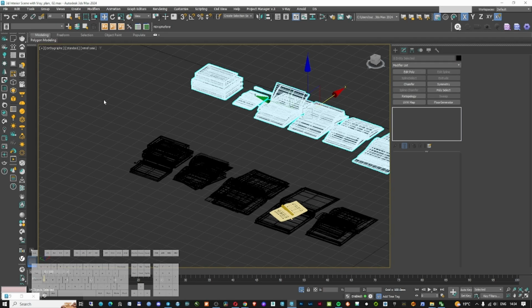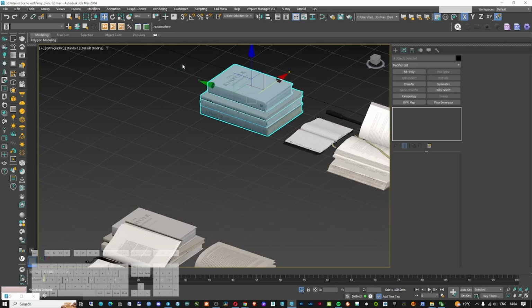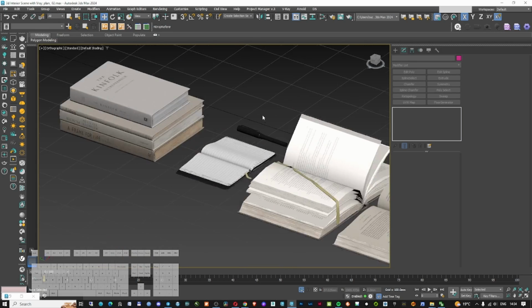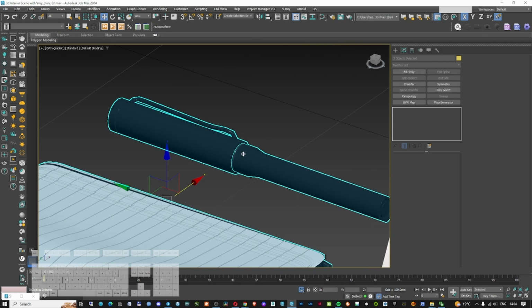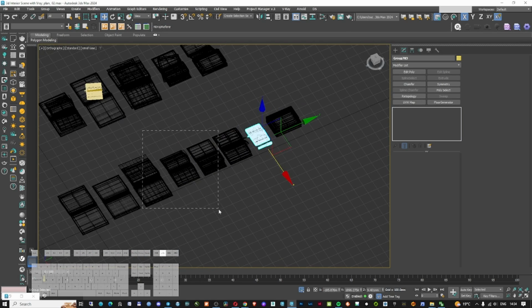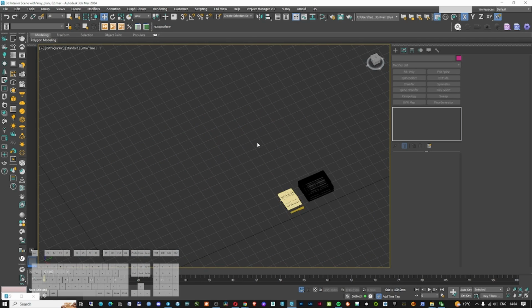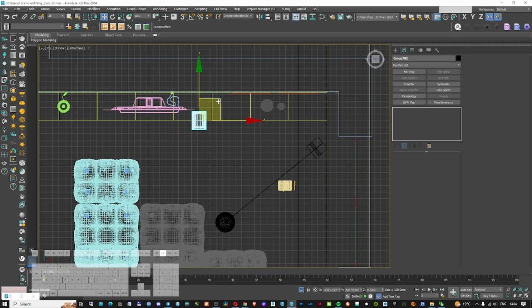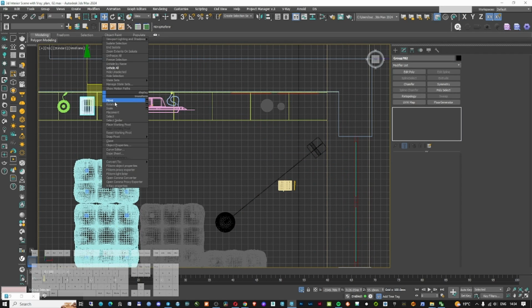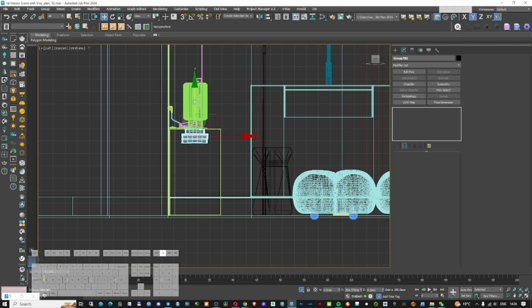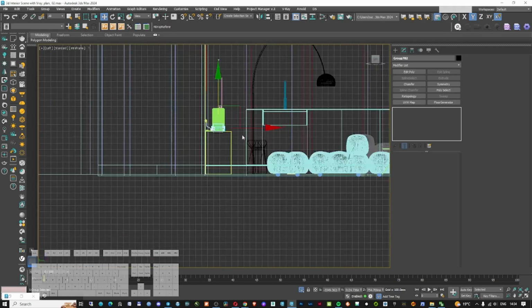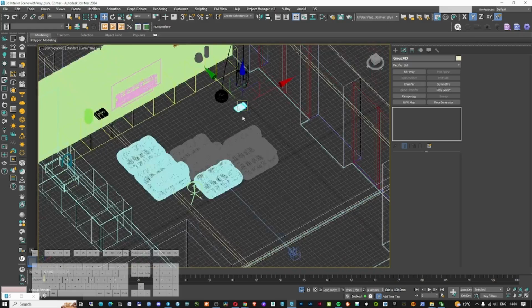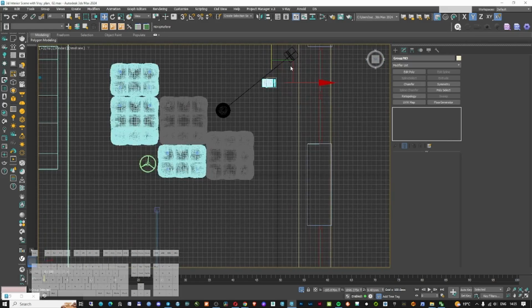Okay, group on group. I'll just take these two groups, and then these two. Oh, I love the pen, and I will just delete the rest. For now I don't need it. These two are enough, and I will take these books here and add them in here. Rotate. Okay, and then these two can go here on the table.